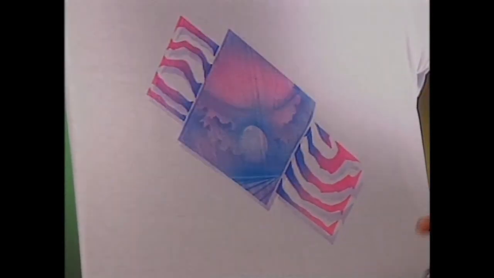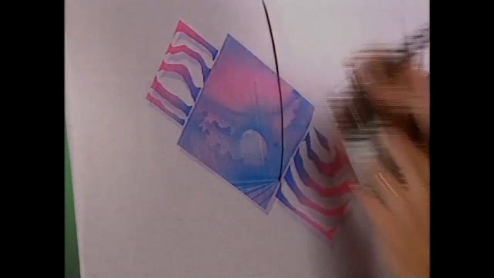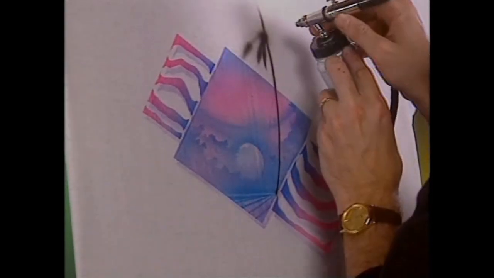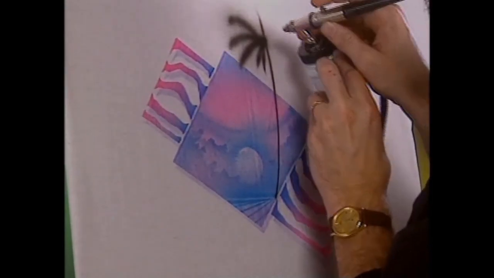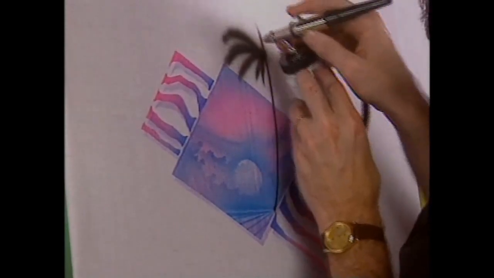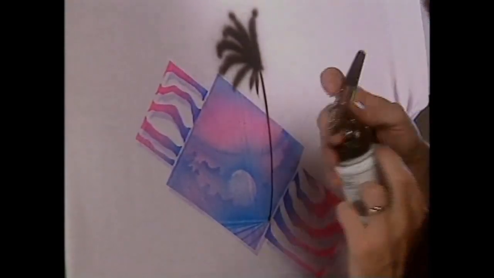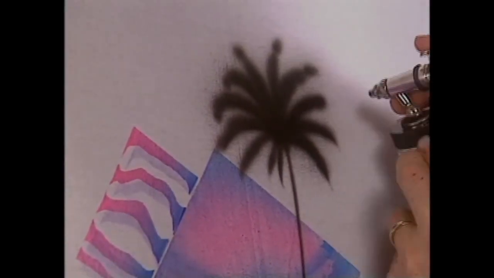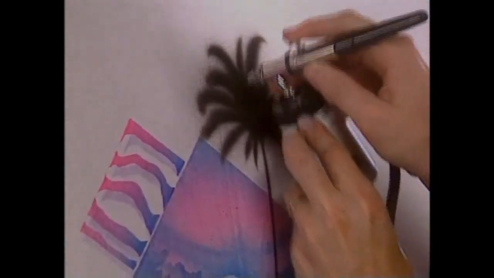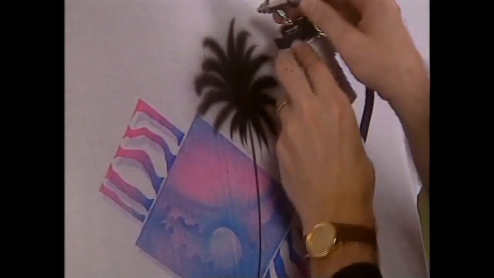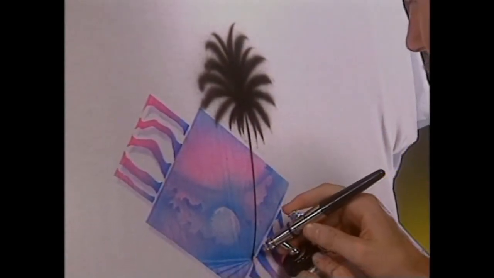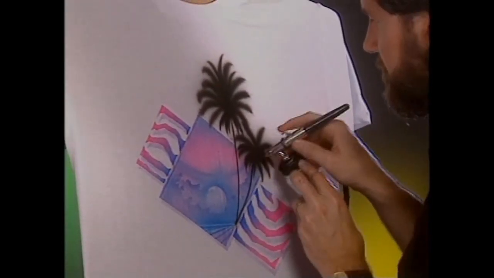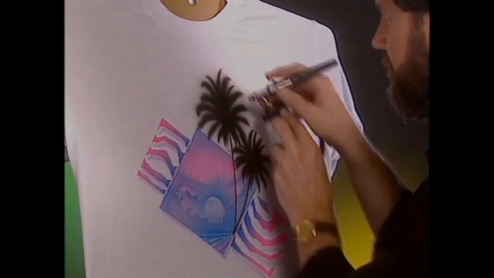Next thing I'm going to do is I'm going to pick up some black. I'm going to paint a couple of trees. These trees are going to be real simple kind of trees and something that is a little bit easier for you to do. This is what you would call a real quick treat. Something you can do real fast. You don't have to have all the palm fronds on it. It still gives you the feeling of a palm tree.